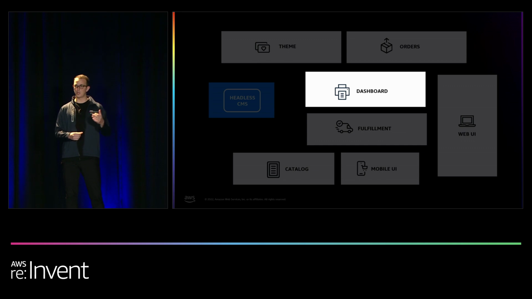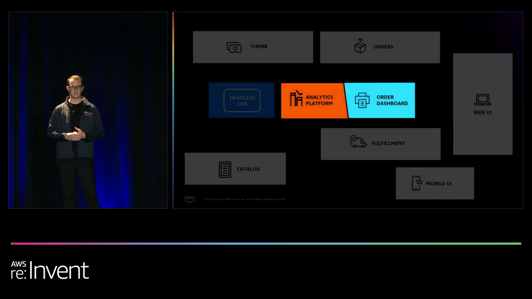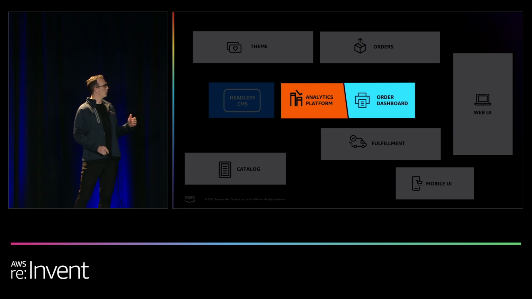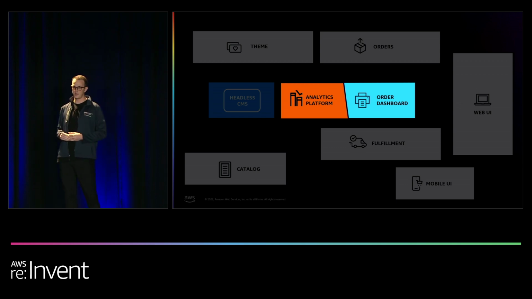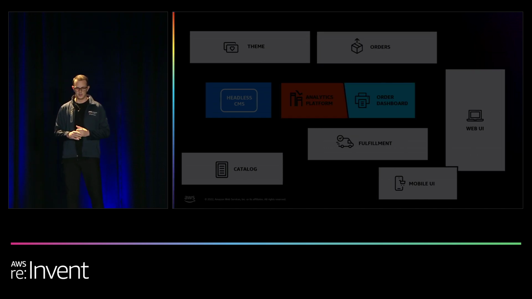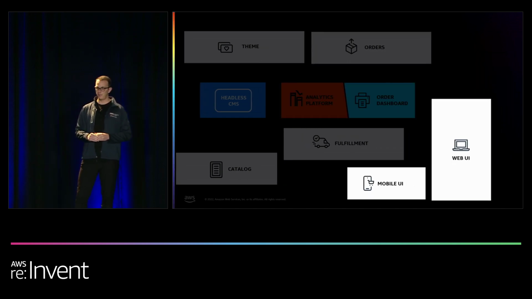So we go and we can shop and find our own analytics dashboard. AWS just announced Supply Chain yesterday, another tool that we can go find and grab for ourselves. So for our example, we go find an analytics platform that plays well with a different order dashboard, and we're able to knit those together in a way that suits us. Awesome, so we're feeling good about our data capabilities.